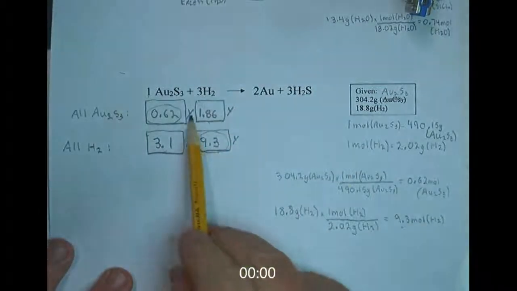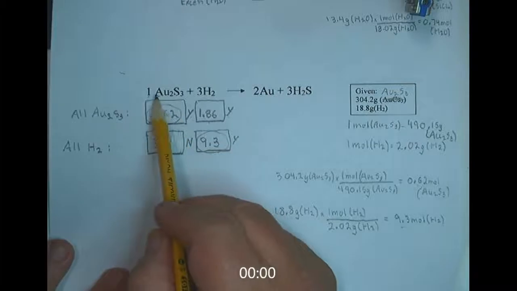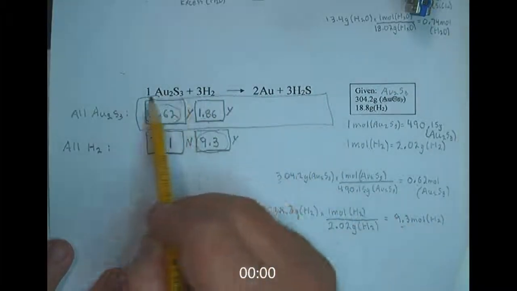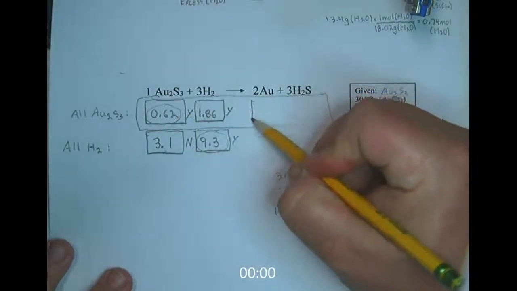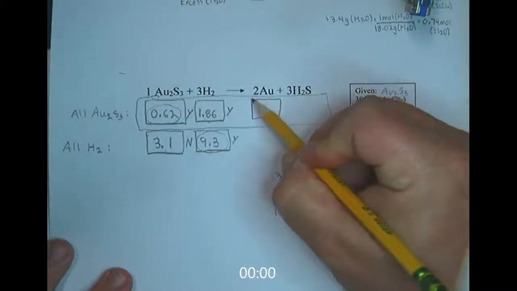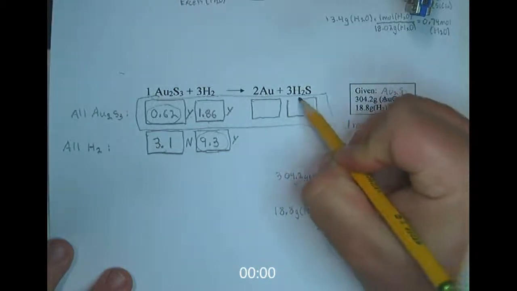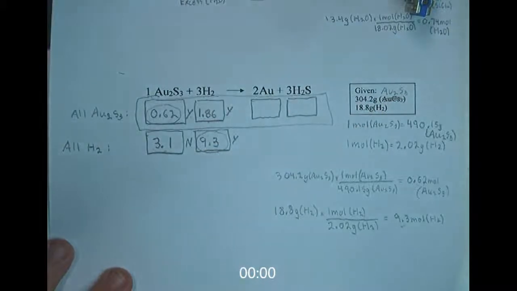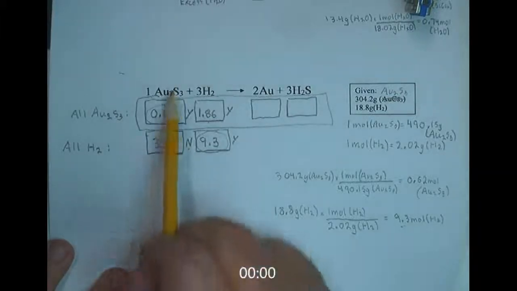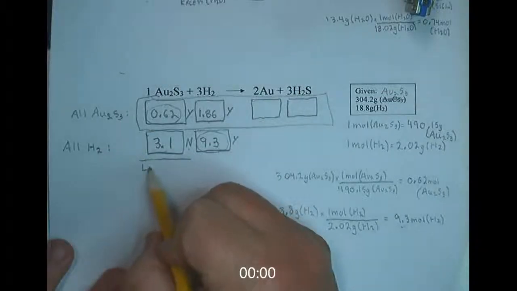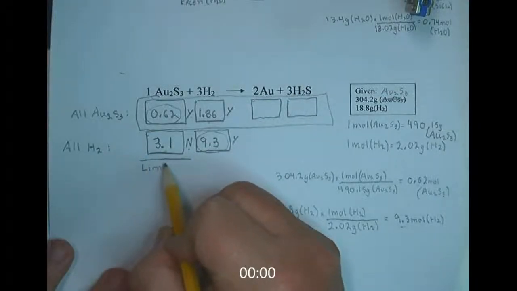Okay, so the reaction that's going to work is the one in the row with the 2 yeses, so I'm going to put a big box around that one. That one works. And that means I can go ahead and draw my boxes down here to figure out how many moles of products, and if I were so motivated, I could go on and figure out how many grams of each of these products it would produce, but we're not going to do that in this assignment. Okay, so what's the limiting reactant? It's the one in the column with the no, so it's the Au2S3. So this is limiting. It's the one that's going to run out first.